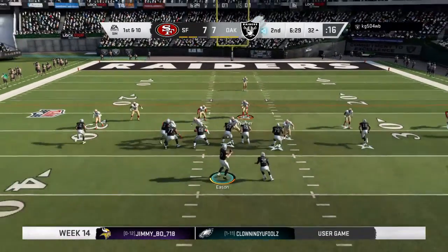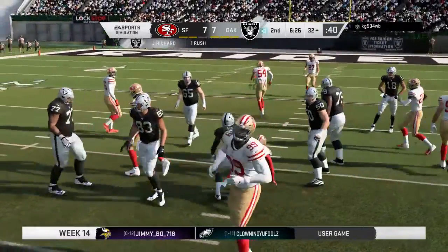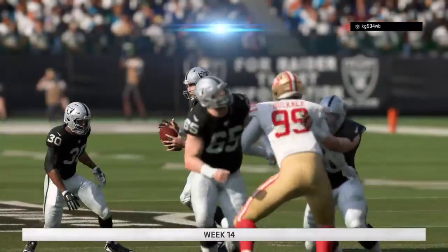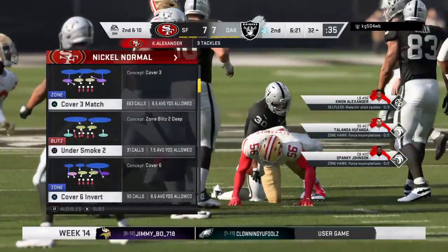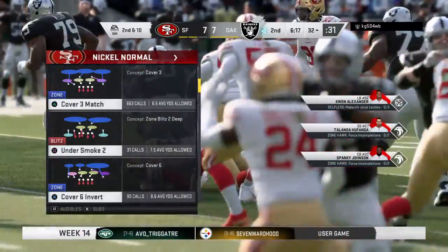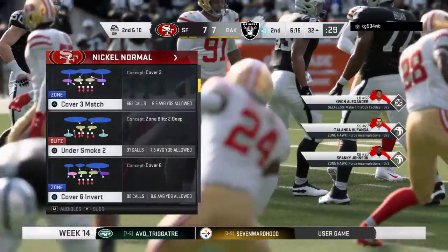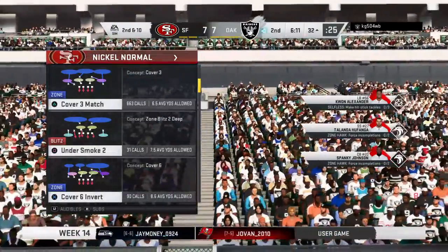On the draw, Richard. And not a lot of daylight, not really any daylight inside as he's going to be stopped right at the line of scrimmage. Brings up second down. Well, we just saw a great example of what we talked about with his coach prior to the game. He's definitely one of the better linebackers at reading a play and flowing to make the stop before it turns into something big.